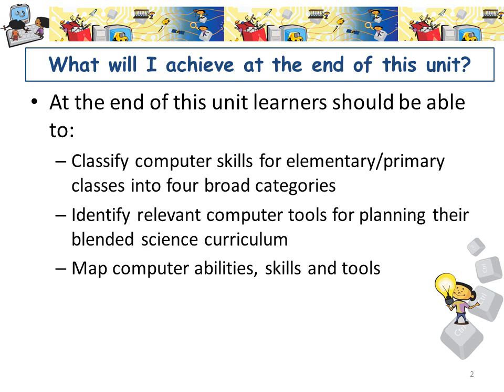By the end of this unit, you will be able to classify computer skills for elementary or primary classes into four broad categories. You will also be able to identify relevant computer tools for planning their blended science curriculum. And finally, you will be able to map computer abilities, skills, and tools.